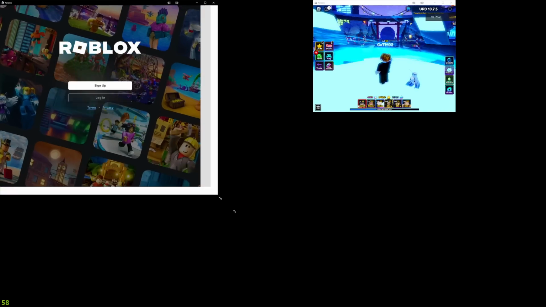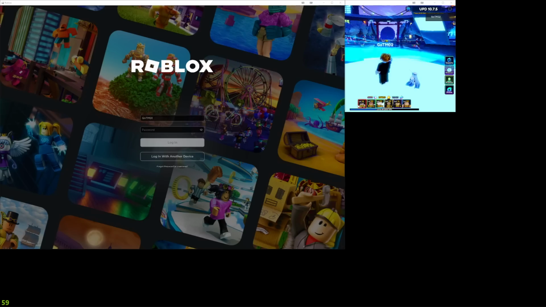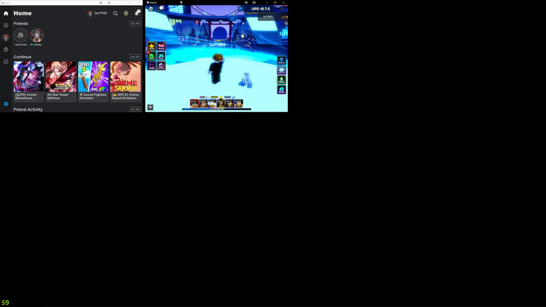So what you actually have to do is escape and leave the game, and then from within the Roblox app itself, this right here, you need to log back in. So we'll go ahead and log back into this account, and now these two accounts should be fine. I can rejoin the game, and then we can launch our other instances.